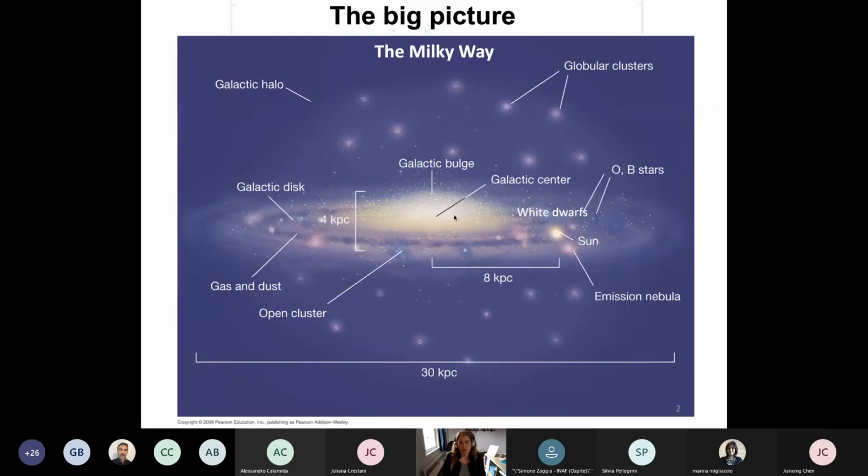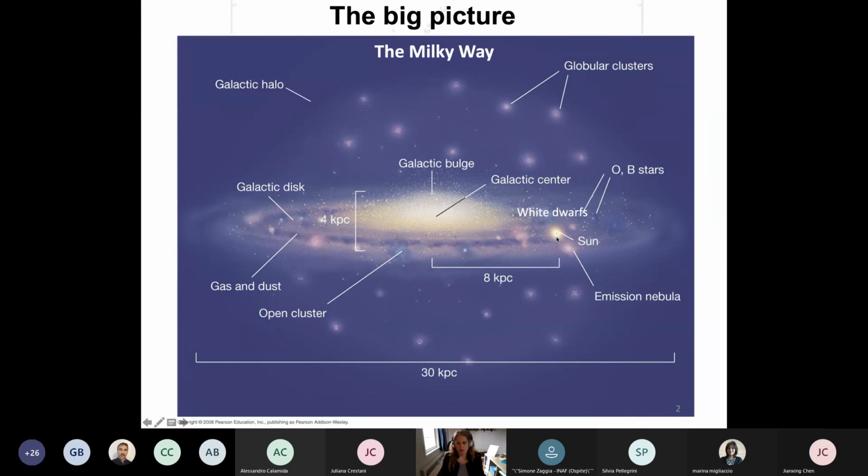This is a schematic view of our galaxy. Our galaxy is a spiral galaxy, so here we have a disk. As you can see, towards the center we have what we call the galactic bulge. And then we have a galactic halo that is shaded here that includes many globular clusters, about 160 or more. There are also globular clusters in the galactic bulge, and lately many have actually been found also in this region of the galaxy. And this is the position of our sun, about 8 kiloparsecs from the center of the galaxy.